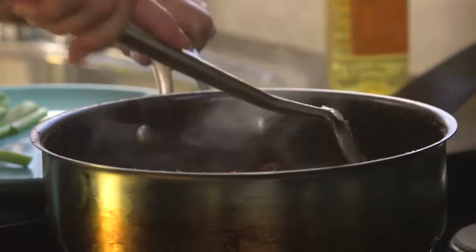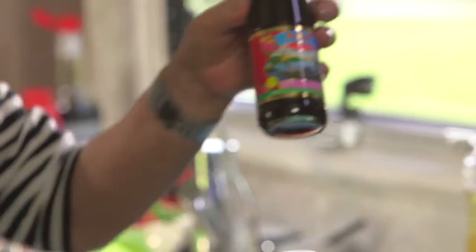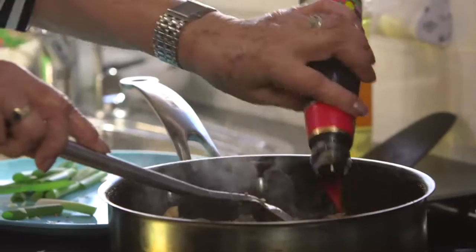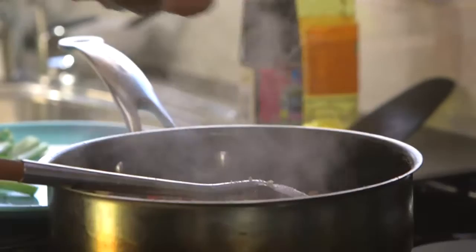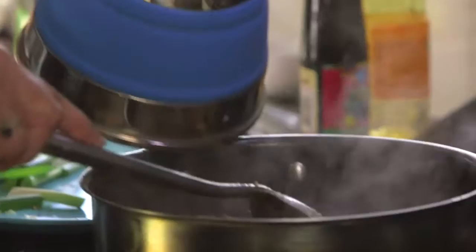It's time now to put the mushrooms in and the capsicums. Give that a little toss around — they require very little cooking. I'm going to season that now with a little bit of oyster sauce, about a tablespoon or so, and a little salt. The Chinese have a secret with seasoning: we always add sugar with our salt. It's like the yin and yang of life — sugar and salt go well together.